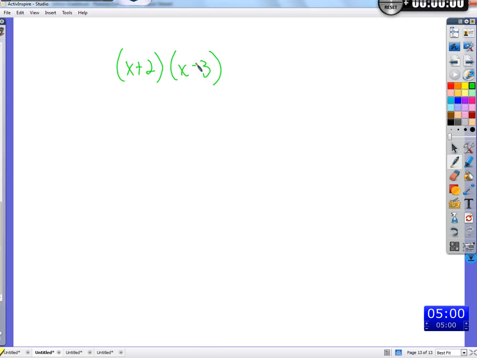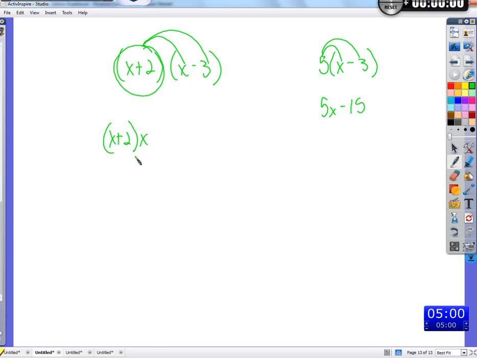And that would work for no matter how many pieces are here, but just to see it a different way. If I had 5 times x minus 3, I would do 5 times x and 5 times negative 3, minus 15. That's true of anything, whether it's a number or another parenthesis. Take this, multiply by that. If I multiply x plus 2 times x, I have x plus 2 times x, and by negative 3, I have plus x plus 2 times negative 3. That becomes distribution more like this, which is one term outside the parentheses, and every term is getting multiplied by x plus 2.